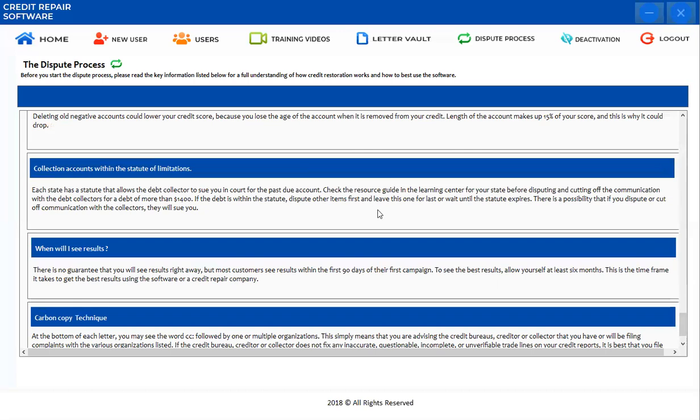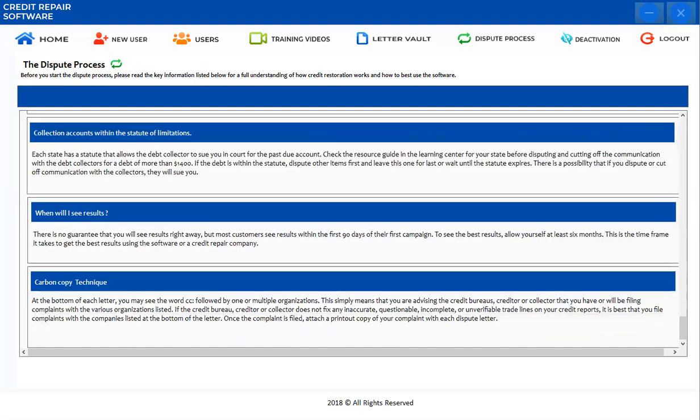I do not recommend disputing or cutting off communication with any debt collectors that have a debt balance over $1,000. What this does is provoke them to what? Sue you. Okay, so you don't want to cut off communication. You can send them a soft cease and desist, letting them know you don't want them to call your phone day and night, right? Respect your privacy. However, they can communicate with you via writing. Okay, and anyway, you want everything in black and white as well.